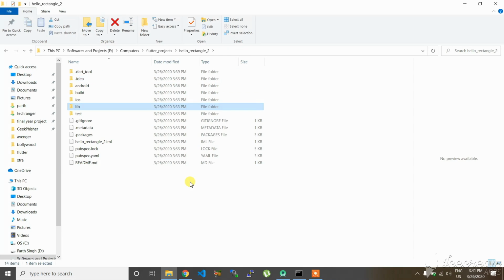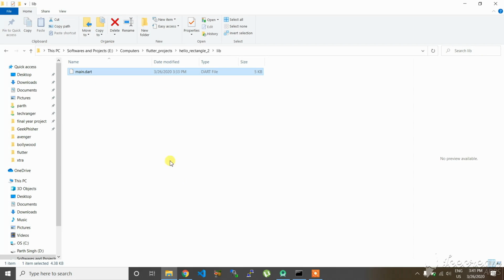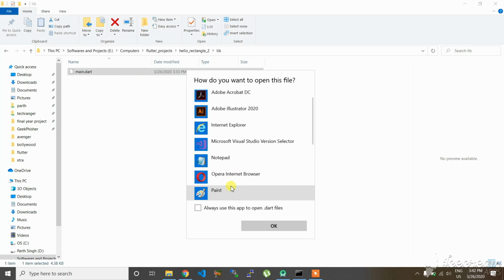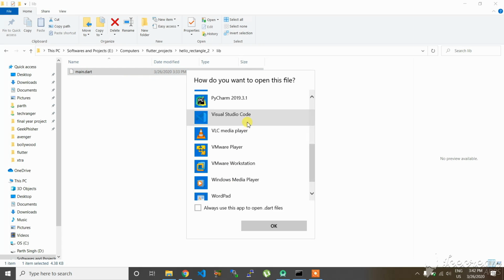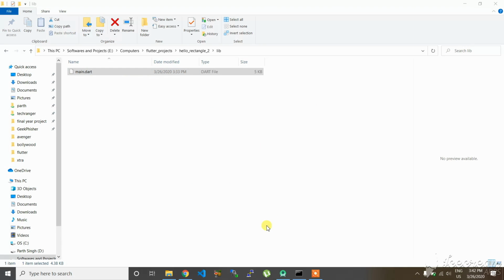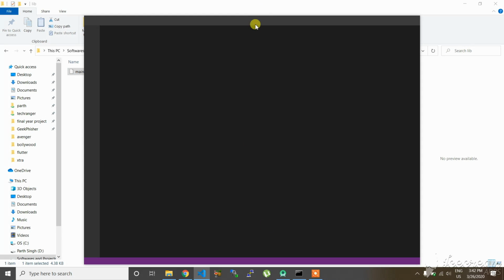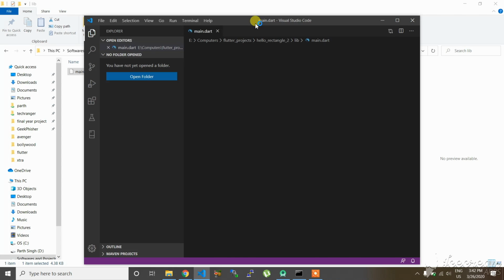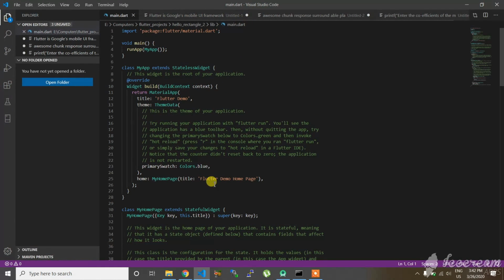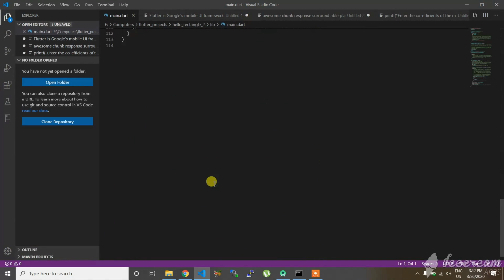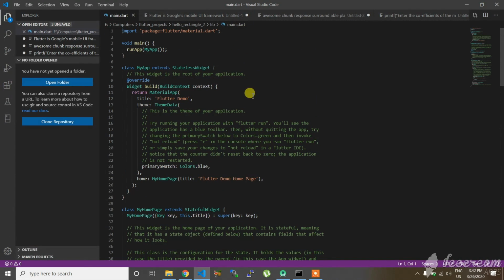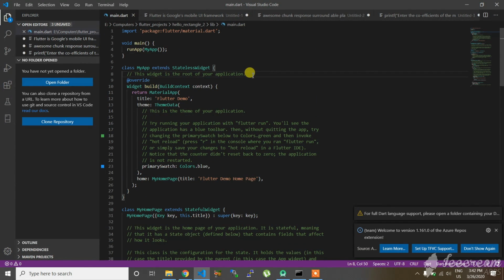Now let's have a look at the code. We just have to edit the Dart file which is in the lib folder of your project directory. All other files are the supporting files or the native code of Android and iOS, so we don't have to touch them, we just have to edit the Dart file. So here is the code of the application that we have just run. Just pause the video and go through the code, then we will try doing this with the Android Studio.